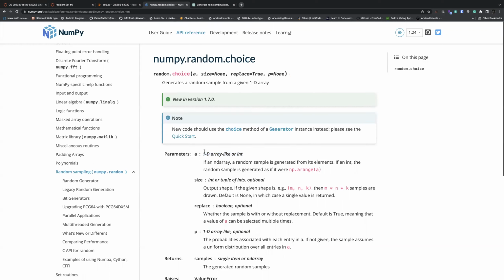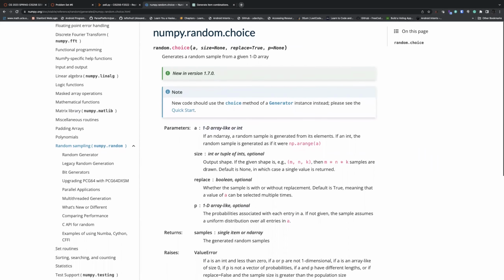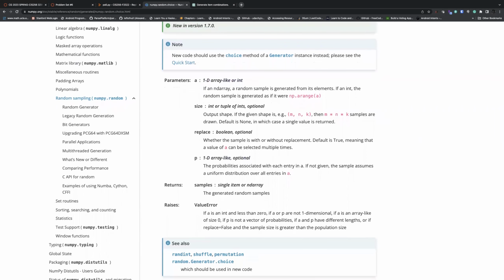P is none. A is an integer. I think I get it.